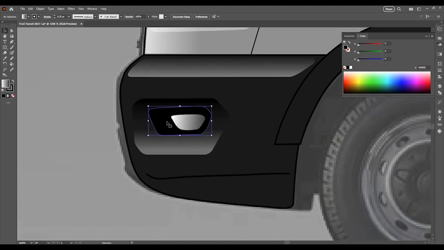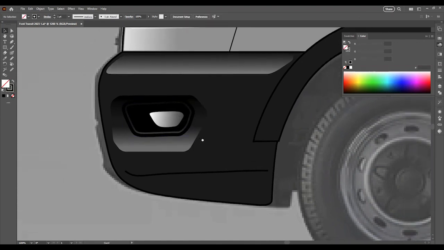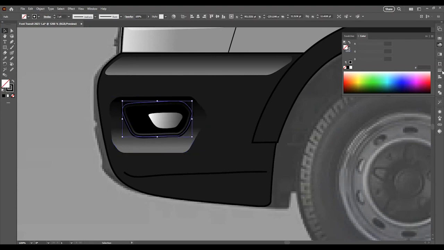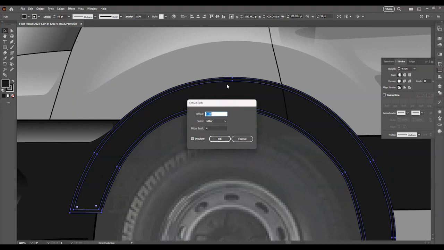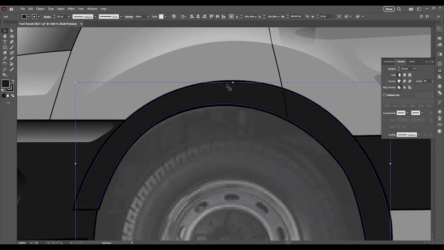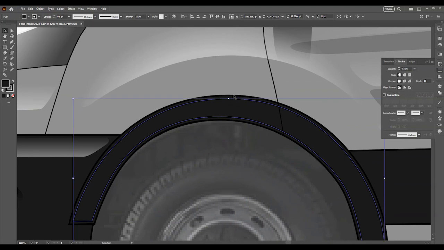Just a little representation of how it looks. Okay, and the fenders, so also minus offset path. Let's do a bigger one, -1.